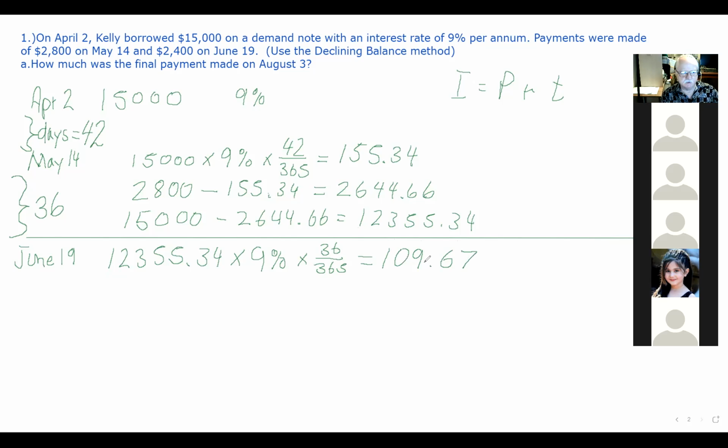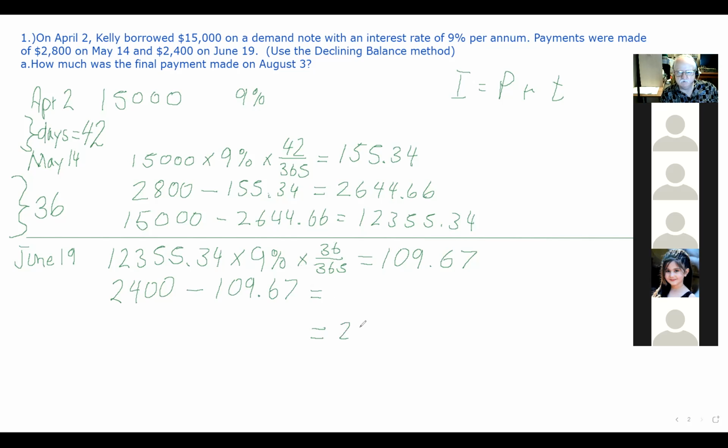So the next thing the teller has to do is figure out how much money Kelly had with him or her today. And it turns out to be 2,400, but they've got to pay the bank the 109.67 interest. So how much is left of the payment to be deducted from the balance? I'm seeing the balance. I think that's the answer we want down here.